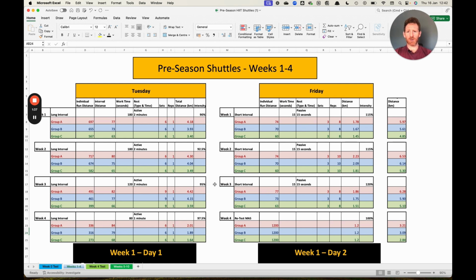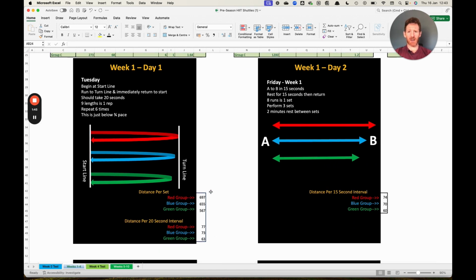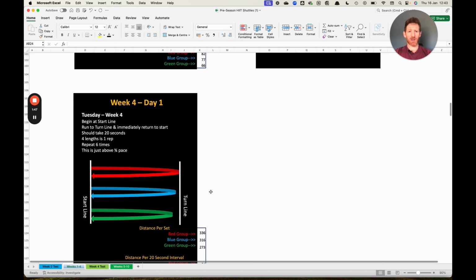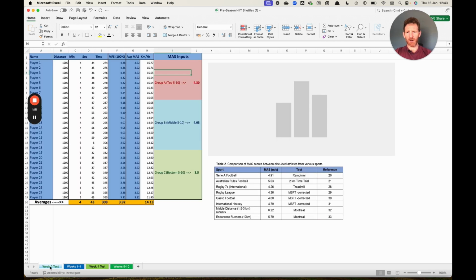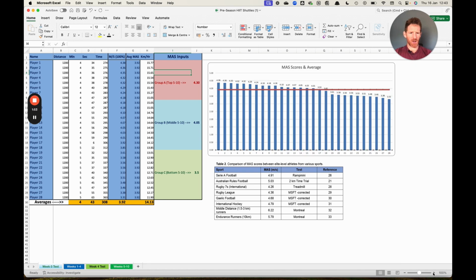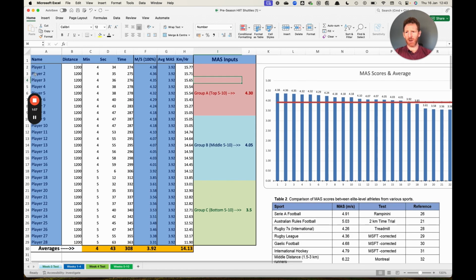It gives you 2 run sessions a week for 4 weeks with a retest at the end of the 4 weeks. I'll go into a bit of detail on why that's important. You can also see the distances laid out in a way that you can screenshot. The important bit we're going to spend a bit of time on today is this here, and that's our original inputs with the players, and that'll also divide them into their groups.